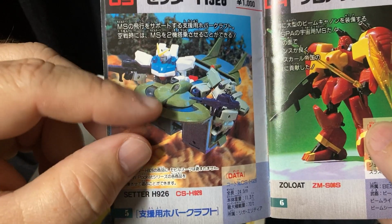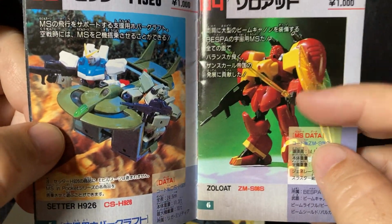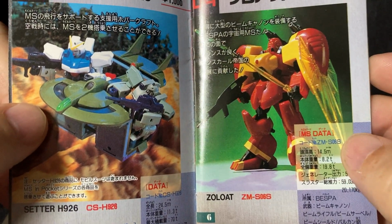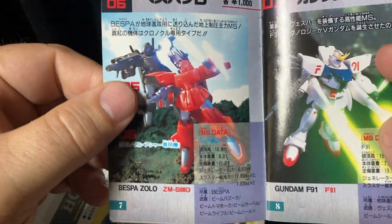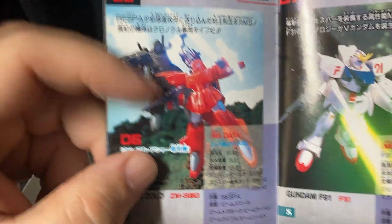And this is like a ride-on. It's not the figures they're trying to sell you right here. Zolidia, I really like him a lot. This version right here. Zolat, sorry. And they had both colors. This was more like a helicopter. I have the red one of these.